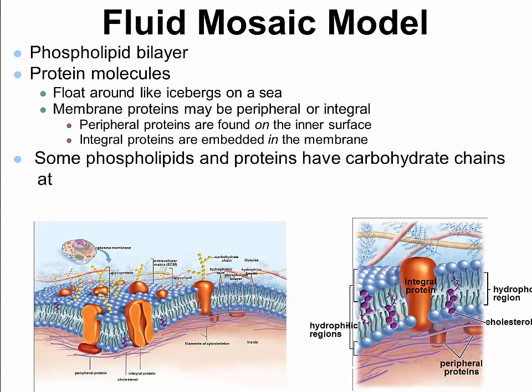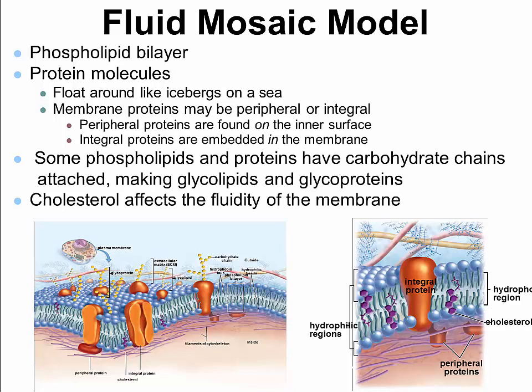Now, when we talk about the structure of the plasma membrane, we typically use the term fluid mosaic model. Fluid refers to the fact that all of these parts of the plasma membrane have some flexibility to change and alter their location within the membrane. That's not 100% true for all of these. Some things are anchored in place.